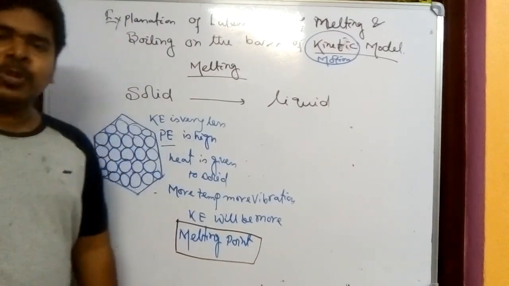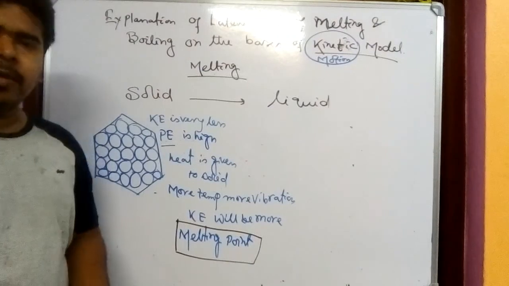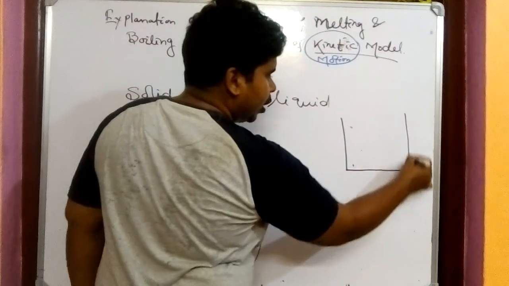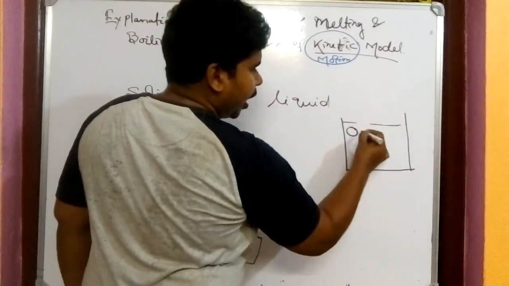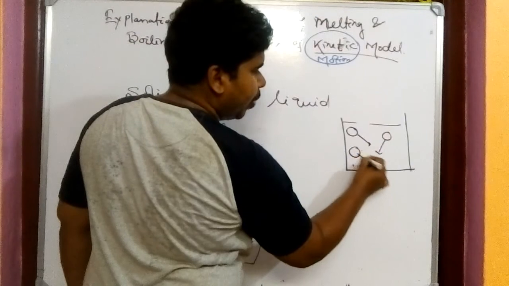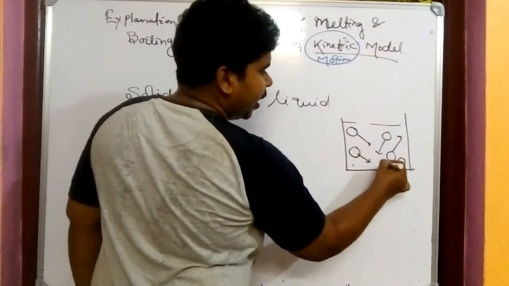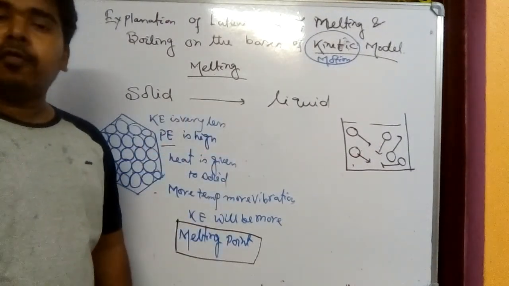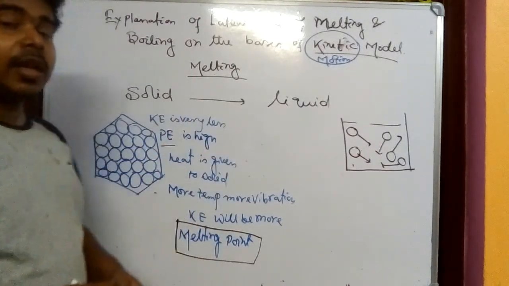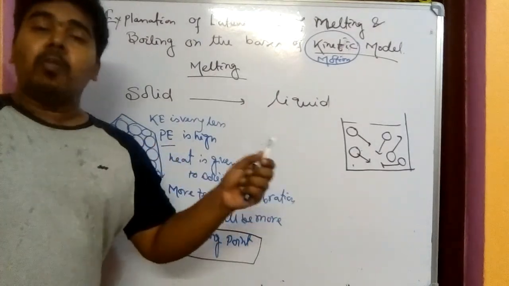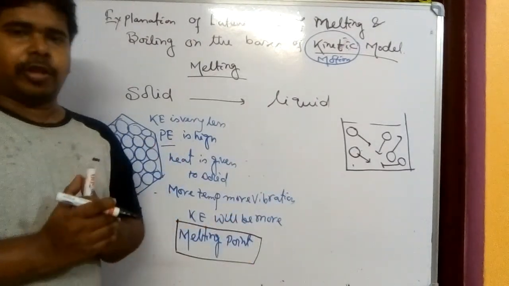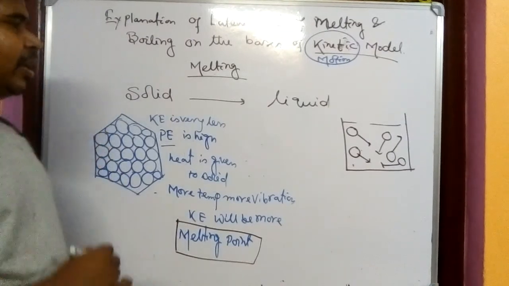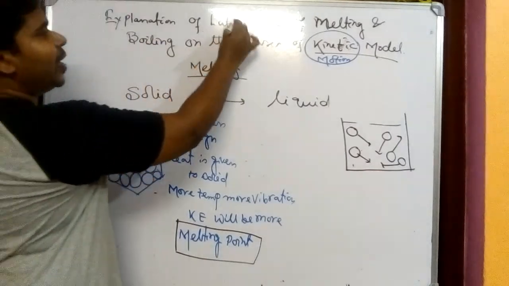So what do we have to do? We have to break it. Why? Because I want to convert it into liquid, and we know for the case of liquid, the molecules are able to move freely inside a boundary. Okay, so it is clear that you have to decrease the intermolecular force. So to decrease the intermolecular force and to make more intermolecular separation, some work, some energy is used. That energy is your latent heat.